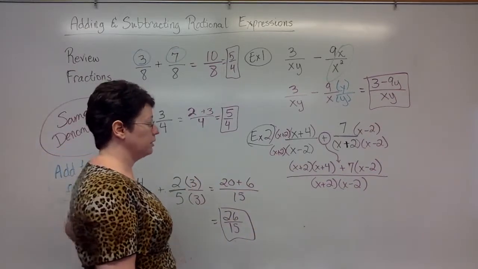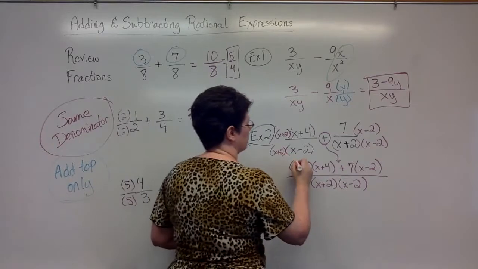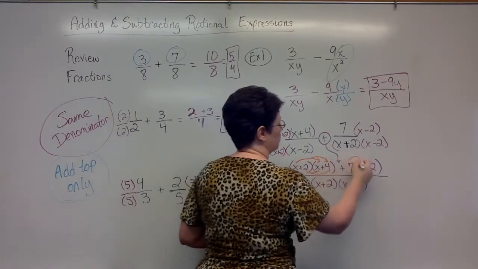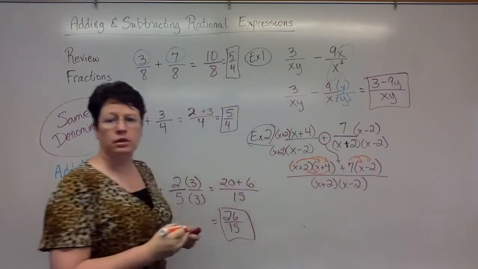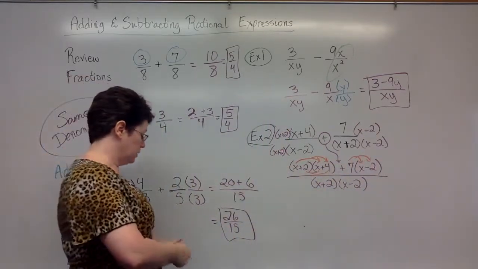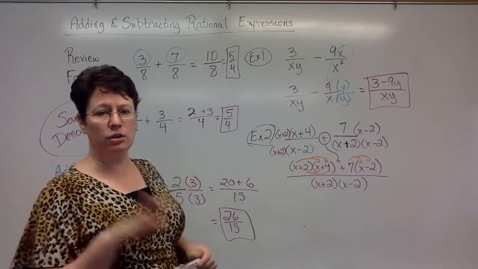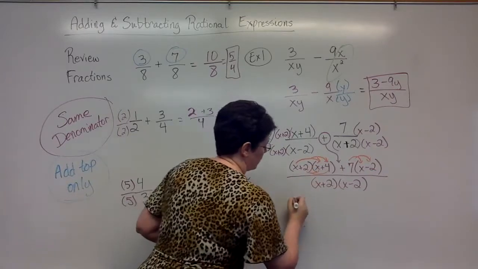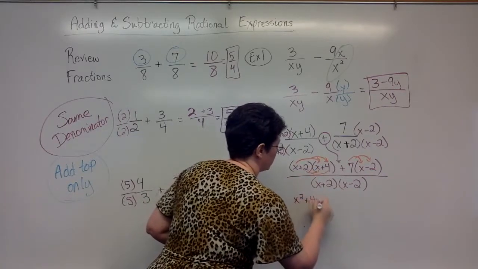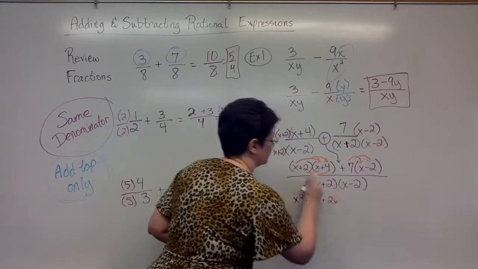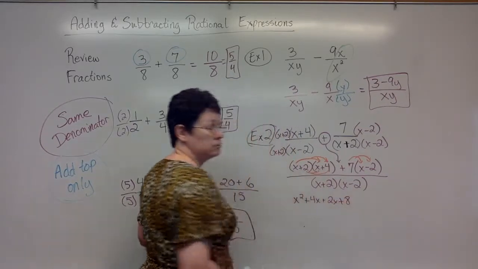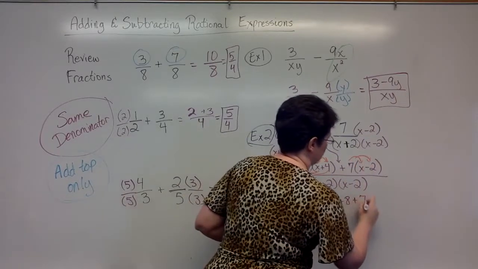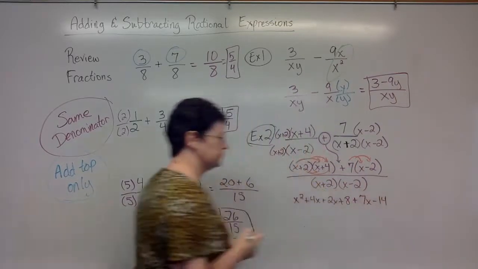So on the top, yes, we are going to do our double distribute on those two binomials, and we're going to distribute on that second one, all right? We're going to distribute it all out. I'm not going to write the denominator again until I get to the answer, just so I can save space on my paper or board. It works better that way. So I have x squared plus 4x plus 2x, and then 2 times 4 plus 8. All right. Now this is a plus 7, so I can distribute that. And I get 7x minus 14.